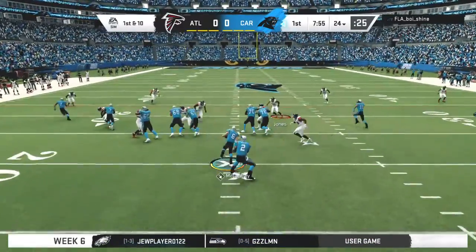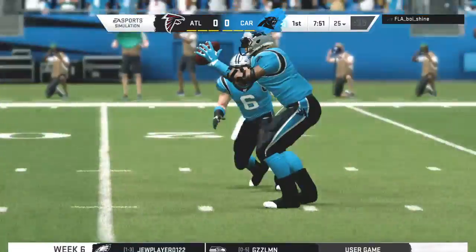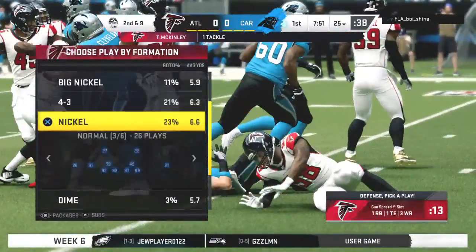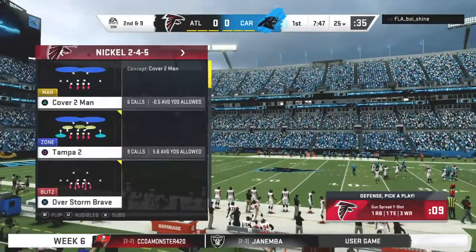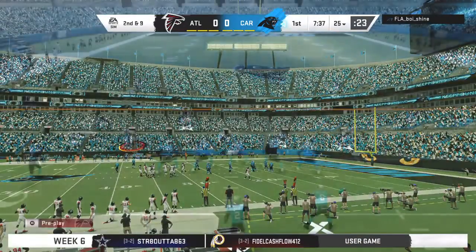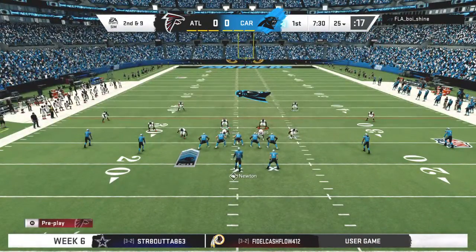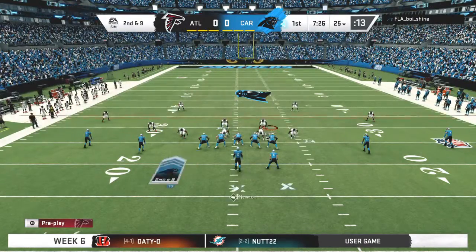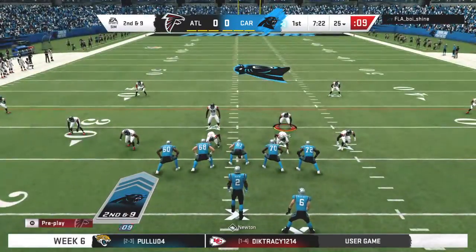Get it. First carry of the game for Christian McCaffrey. He'll wind up getting a yard on the game's first play at second down. Defensively here, you're facing a top 5 team in terms of points scored in the NFL. So when they're that high-powered, you've got to find a way to hold them under 20, because to me, that's the magic number. A 20-point score gives you your best chance to win. So if they're up around 24, 28, 30, they could be in some trouble. And I think so, because then you turn it into a shootout, and that means your offense has to keep pace.